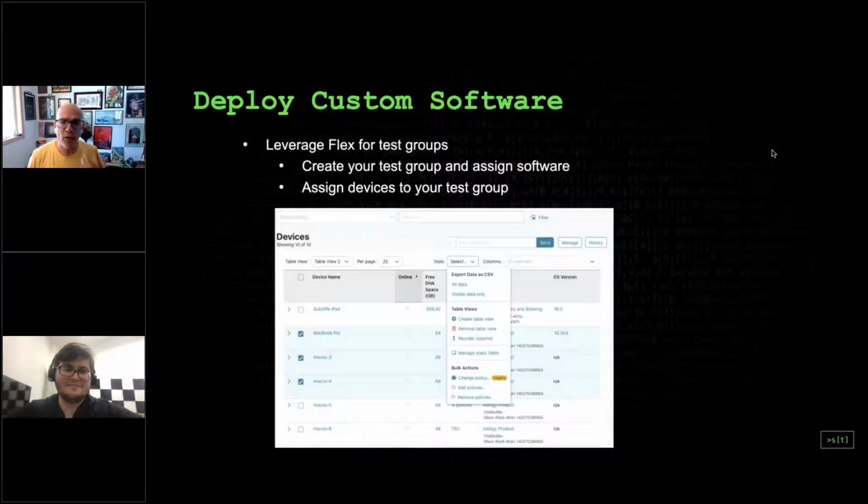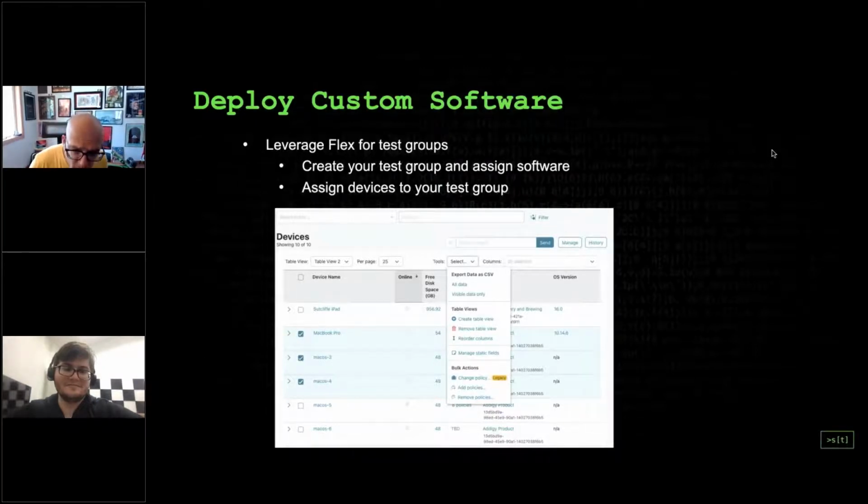So at this point, I go to the devices page. And when I get into the devices page, right now I'm looking at everything. Perhaps you would filter this list by a list of policies you've already got, or whatever the case may be. But in this case, I picked 3 devices that I want to have in my test group. So from here, I'm going to say add policies.